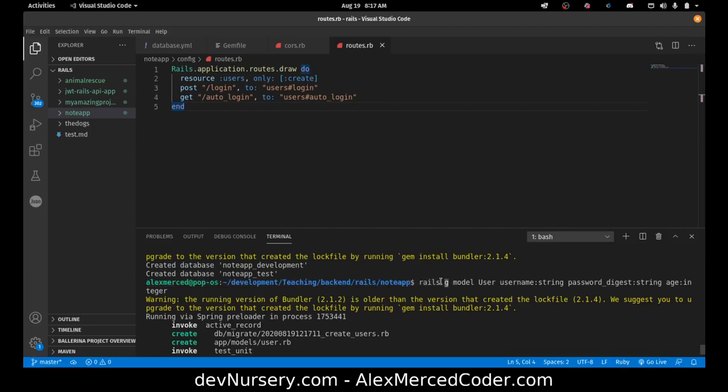Rails G stands for Rails generate. So we're generating. What are we generating? A model. What's the name of that model? User. And it has two properties. Username string, so it's username, which is a string. And then password digest. So this whole digest piece is what tells bcrypt that it should intend on encrypting that particular item in our model. So we don't just put password, we have to put password digest, because that's what bcrypt is looking for. That way bcrypt is automatically set up and we don't have to think about it. And then age integer.